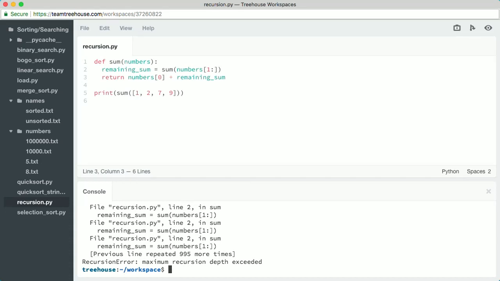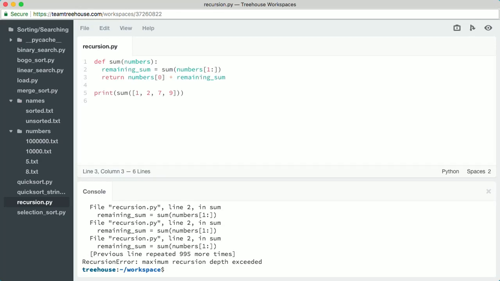Recursion error, maximum recursion depth exceeded. This happens because sum gets into an infinite loop. It keeps calling itself over and over. The reason is that when we get down to a list of just one element, and we take a slice from the non-existent second element to the end, the result is an empty list. That empty list gets passed to the recursive call to sum, which passes an empty list in its recursive call to sum, and so on until the Python interpreter detects too many recursive calls and shuts the program down.